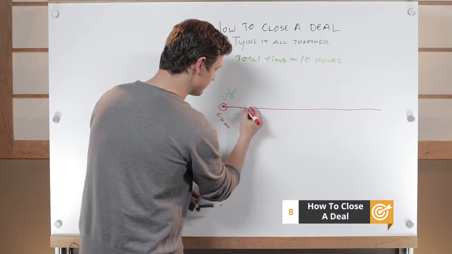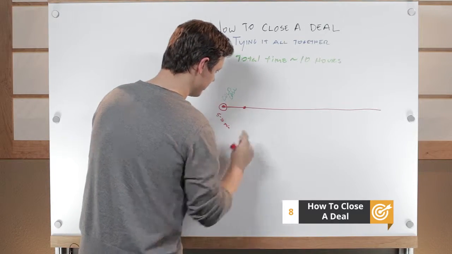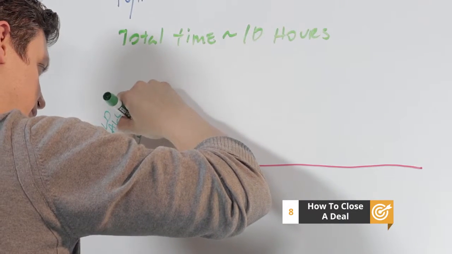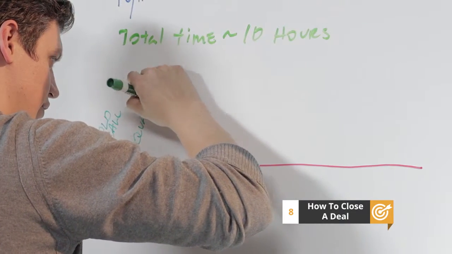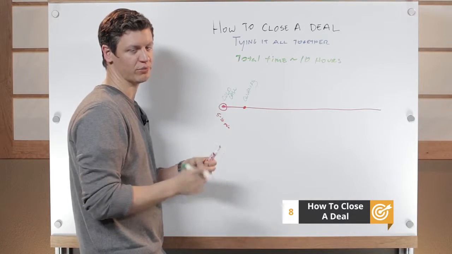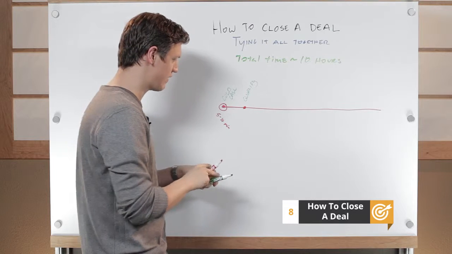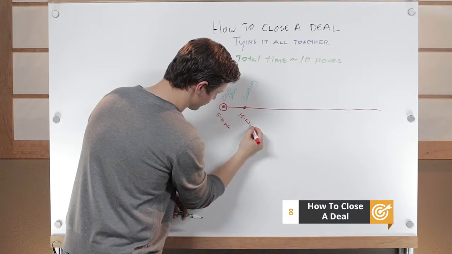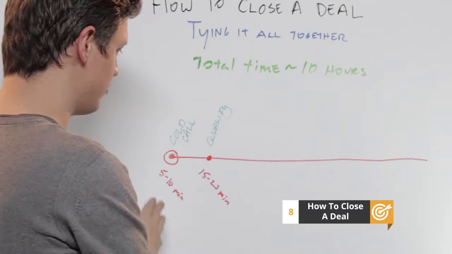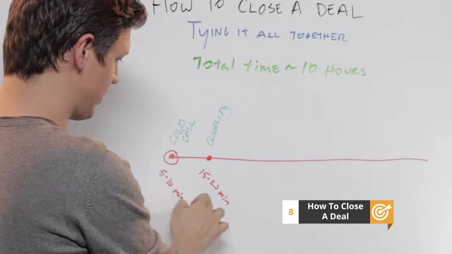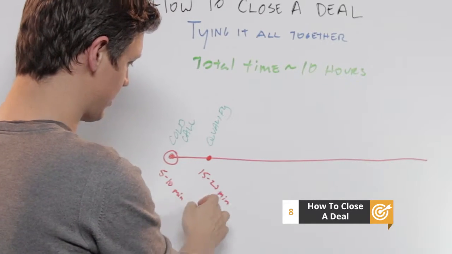And so that moves us to the first scheduled interaction, which is to qualify. And remember, it's not whether or not you qualify for them, you're qualifying your prospect for you. In this interaction we typically want to spend no more than 15 or 20 minutes. We've moved from our first unscheduled interaction to our first scheduled interaction, and you can see our time is incrementing between this meeting and this meeting.